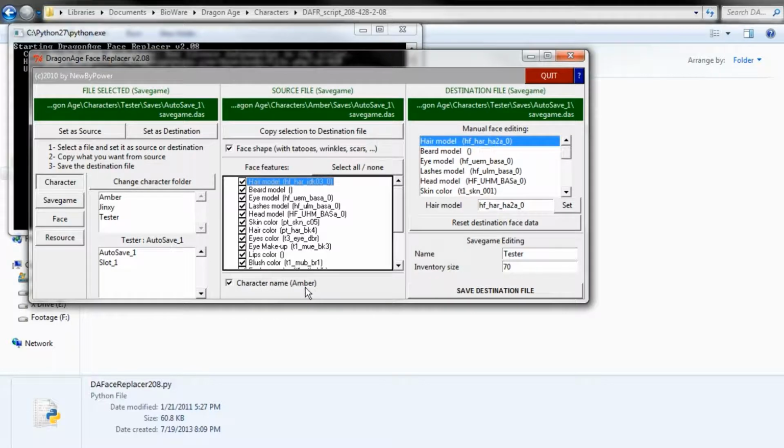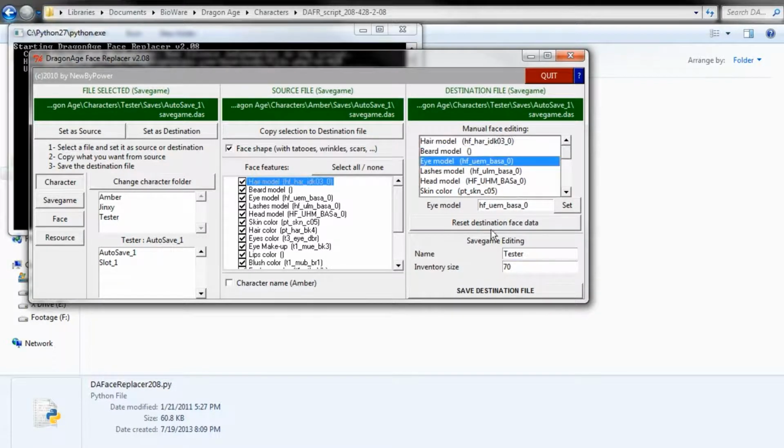And also down here you'll see the character name. If you leave this checked, it'll rename Tester as Amber, and it really doesn't matter, but we're going to rename her anyways, which we can do right here. Once we make up our mind what we want to do, which most likely is just leave everything checked, we go ahead and copy selection to destination file, and now it copies all this information into here. You could actually edit her face manually, but it's a little bit technical because for the eye model, you have to know the file name of the different eye you want to use. You couldn't just put in pretty brown eyes or something like that. So anyways, that's a little bit more technical.